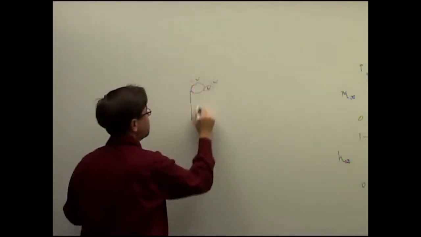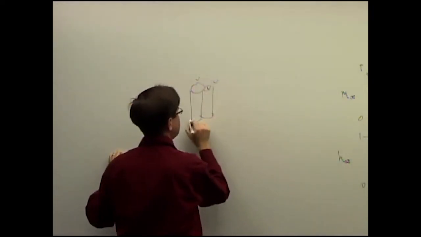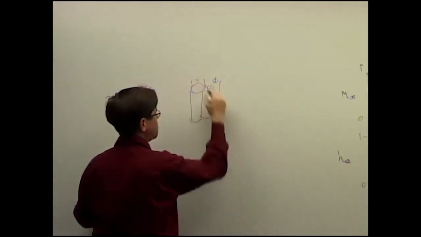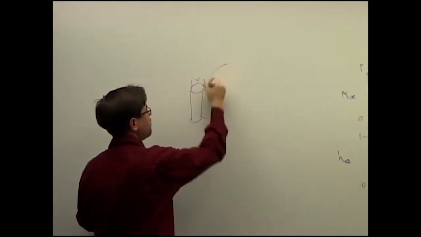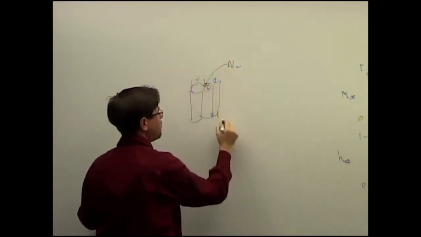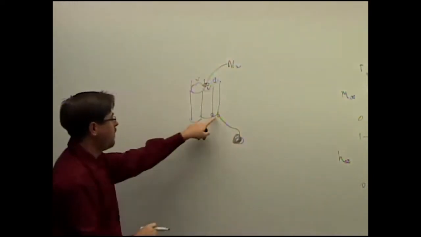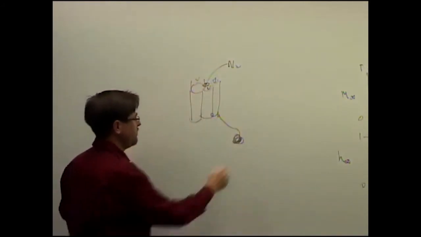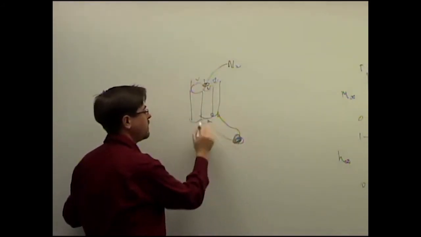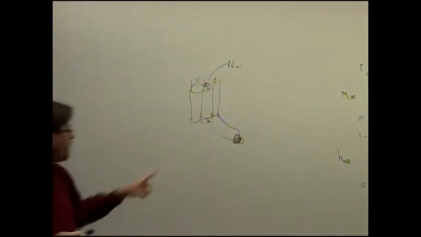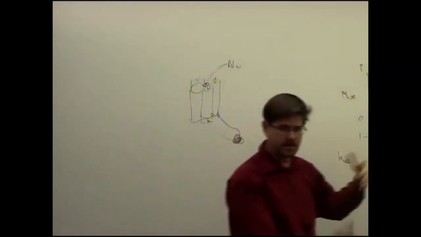Okay, so we have all these channels that are sitting here. And there's a pore going down the center, and sodium will flow through that pore. But you also have this ball that's hanging off here. And that ball, when the voltage starts going through, eventually this ball will swing up in here and block the channel and close it off. And it's only one ball. It's either in or it's out.